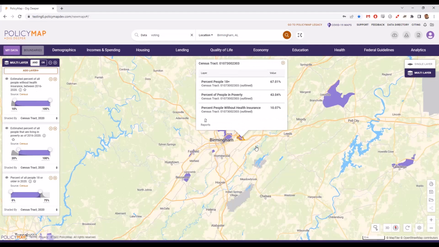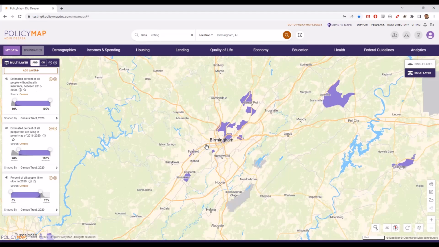And the goal of this is that it allows you to take a neighborhood and start identifying places that meet really specific criteria and start really understanding the parts of Birmingham that are affected by these very specific criteria you created. That's really interesting. And then all of the data sets that are available, you could theoretically, not all, but you could pick whatever variety of them that you wanted to. That's right. Yeah. So the multi-layers allows you to do up to 5 layers of data.